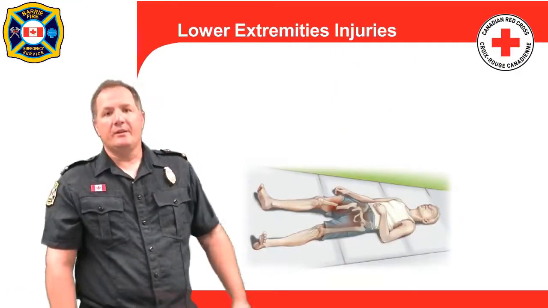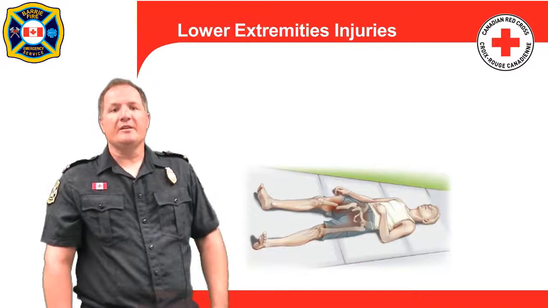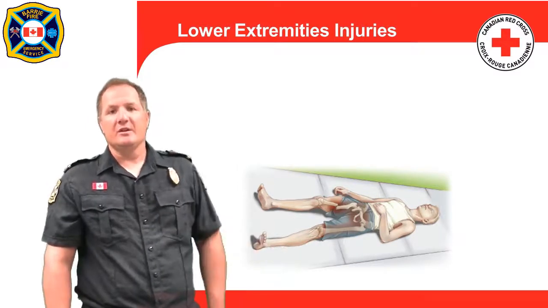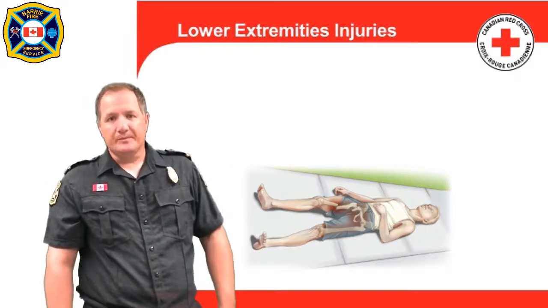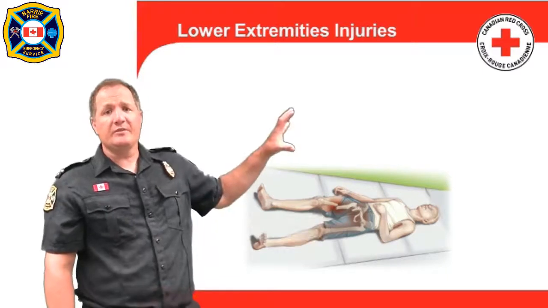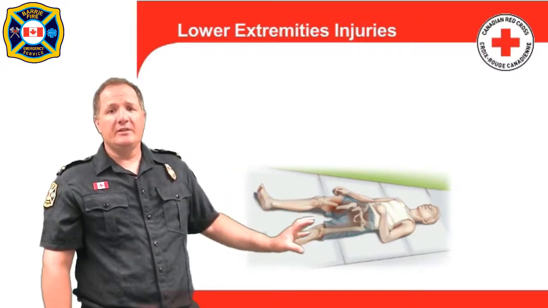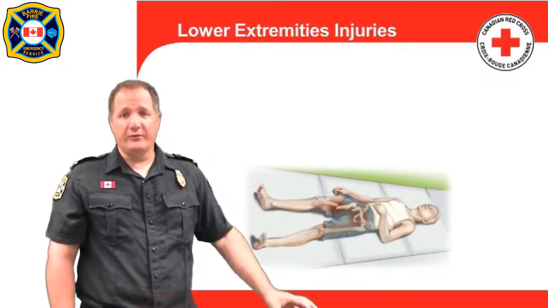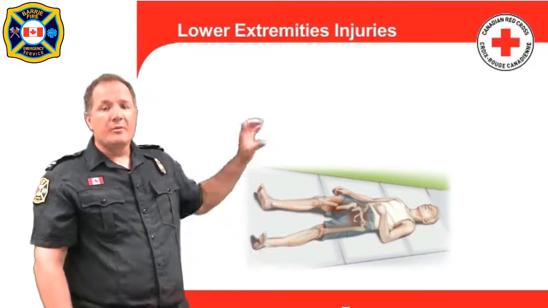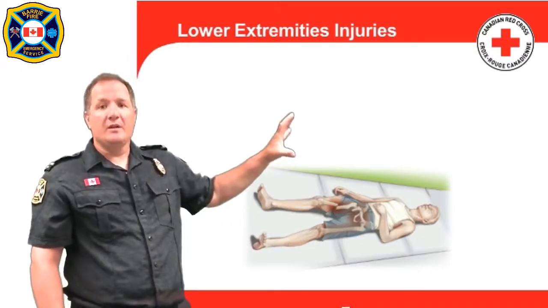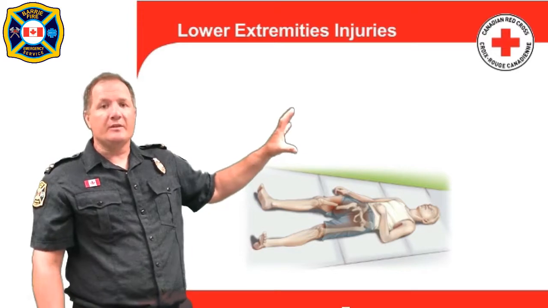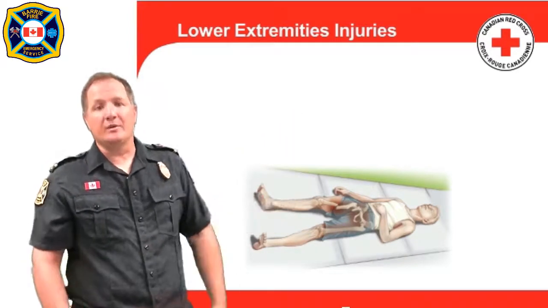Lower body extremities. As part of our primary and secondary survey, it's important that we assess these lower body extremity injuries, starting with the hips, to the femur, to the knees, to the lower leg, to the actual foot itself. When we start with the actual hip area, using the example of a pedestrian that's struck, it's important that we assess that hip area properly.